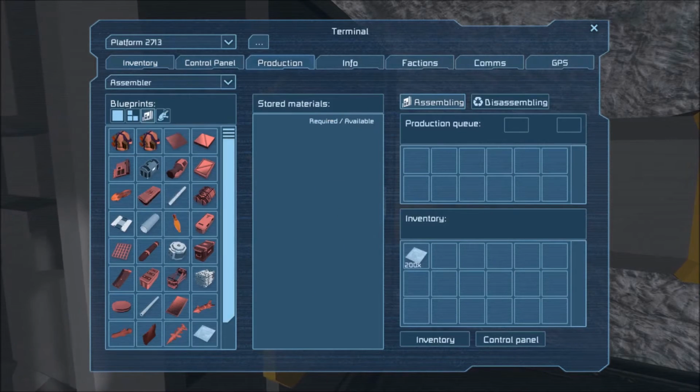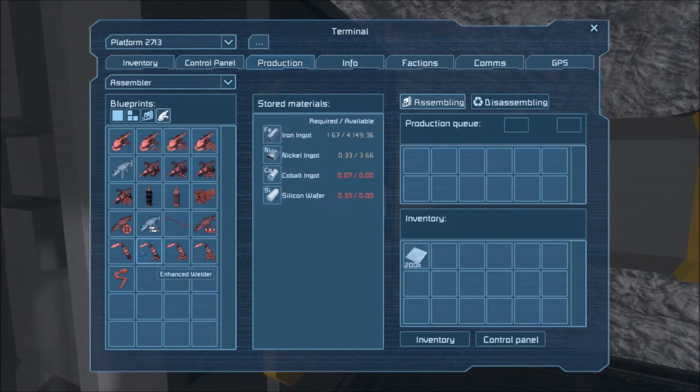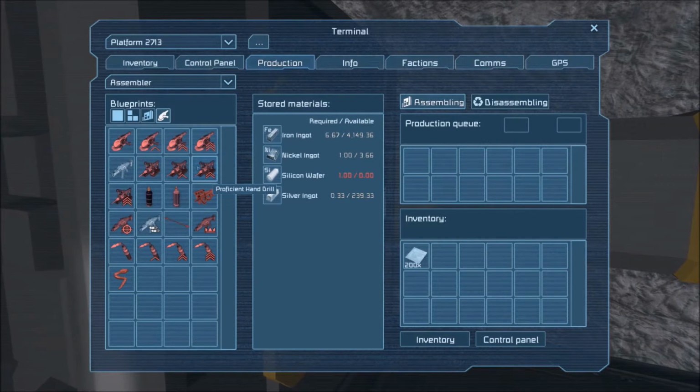So if we look at production and we go to tools, we can actually upgrade them. So like enhanced, proficient, and elite. We can upgrade them to proficient because we've both got cobalt, which is processing, and I've got silver, a lot of it. So we can upgrade both of these to proficient and they'll be faster. But first of all, we need the resources of a regular one, don't we?